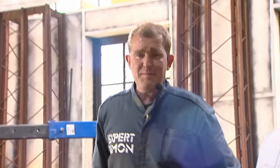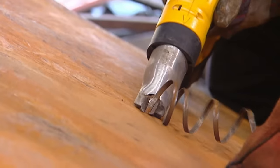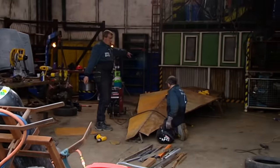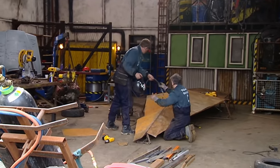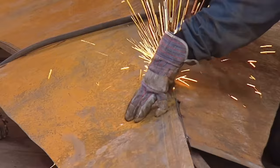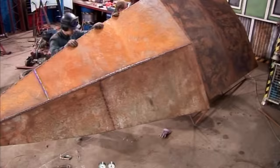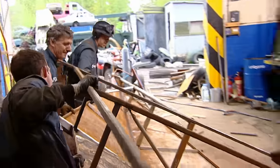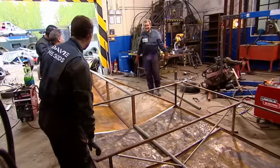Look at that, made to measure. Next door, the Speedy Skids are laps ahead, and their single hull is taking shape. I'll go and do some welding around that back where we folded it. No problem. That's it, carry on. Woody is adding some final welds before they flip their framework. Right, weighs nothing. This has got to be one of the finest fabrication jobs in Heap history. Does it need sides?